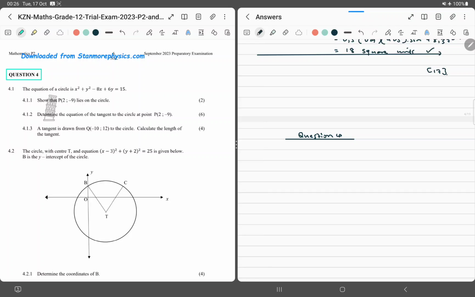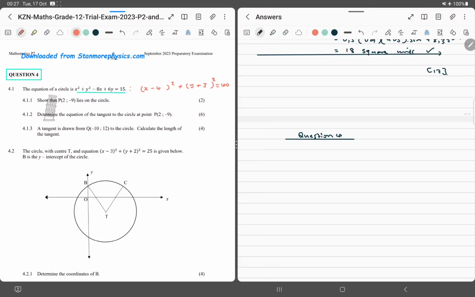Okay guys, so we still apply our doctor's approach here. The equation of a circle is given as that. So this is the expanded form. For you who is a grade 12 student, it's always important to do this by completing the square, because if you don't do it that way, this thing will not make sense. So basically take x, and the sign between x and the x term is minus. You take half of that, this is 4. And then this one is going to be y. You take the sign between y and the other y term. Then you take half of that, it's going to be 3 all squared. Then all you do, you just take 15 and then you add 4 squared plus 3 squared.